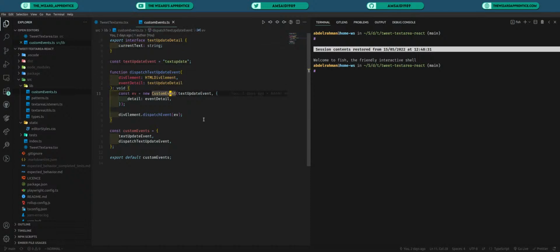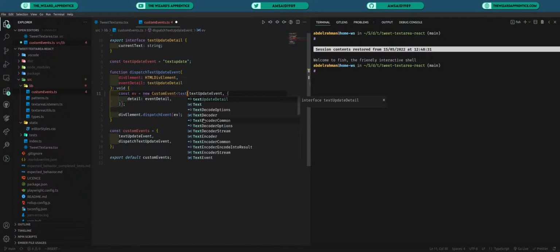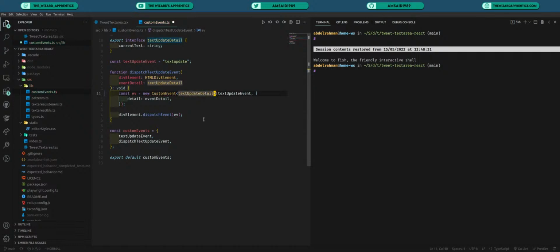I wanted to add. Since the custom event is a generic type, we need to tell it the type of the detail that will be passed to the options object, and specifically the detail property of the options object.